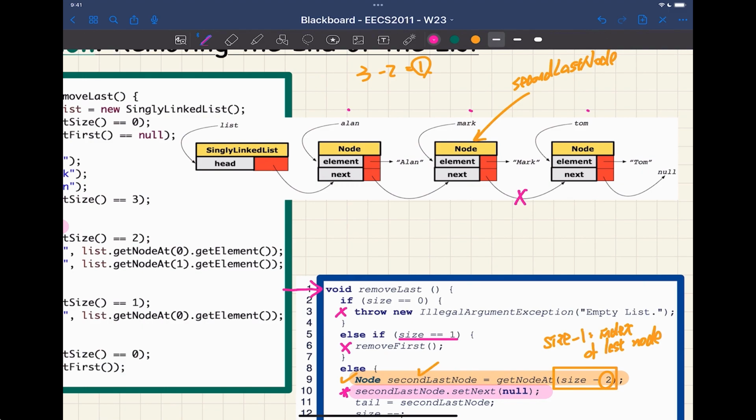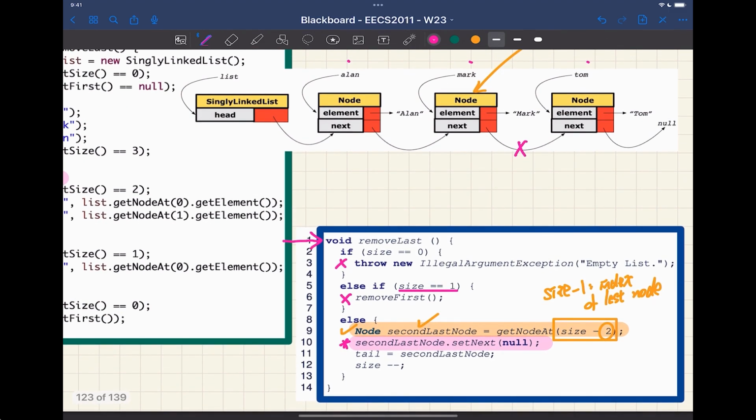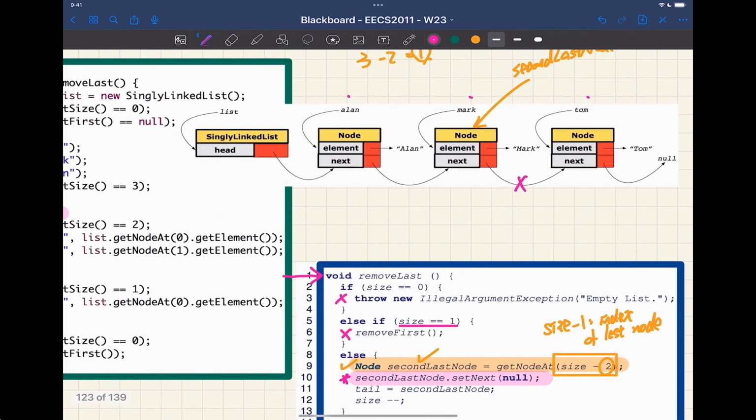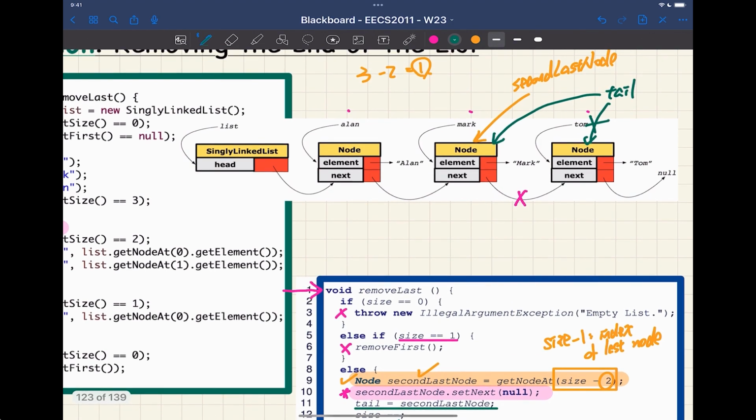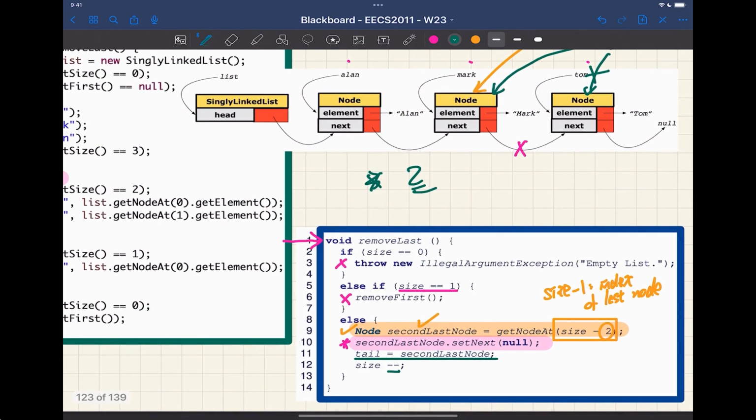All right, so here, we are trying to do the second one here. We're setting that to be null. And after this, we are going to update the attribute as well, because this one used to be the tail of the singly linked list. Rather than pointing to here for the tail, it's now going to point to this last node. That's exactly what this one is doing. And then after that, we should also decrement the size. Used to be 3, and now it should be 2. Right? That's about the remove last.